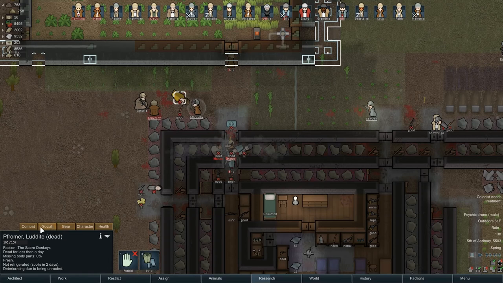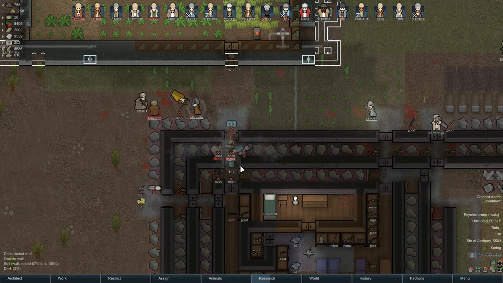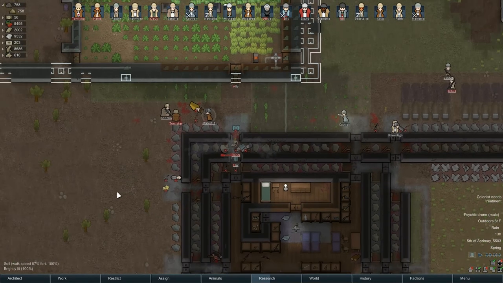What happened there? Manuela, wielding her club with strength, brutally smashed Fromer in the right arm and killed her. Oh, man. Well, so much for that strategy. Of course, there's always a risk, regardless of the injury, of melee attacks killing the character. So that's just built into the game, unfortunately. Maybe when the final version comes out, it'll be a little more realistic.